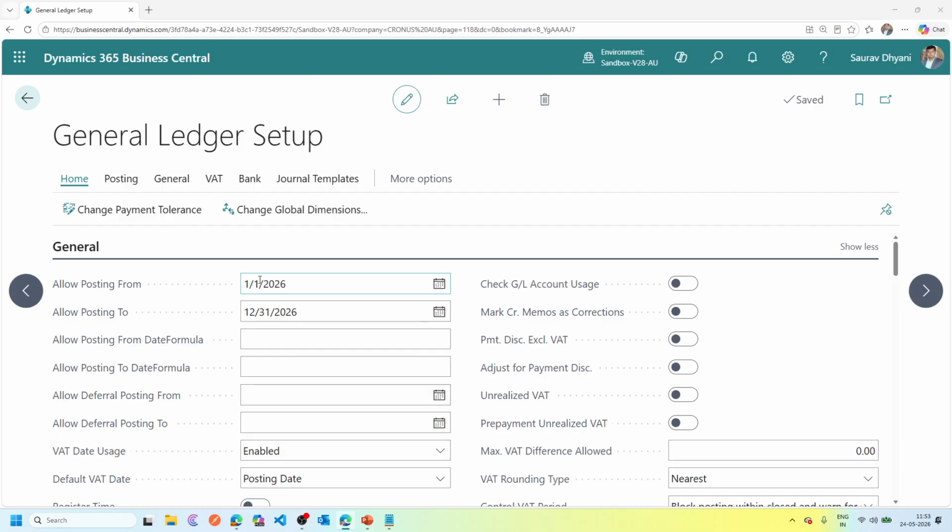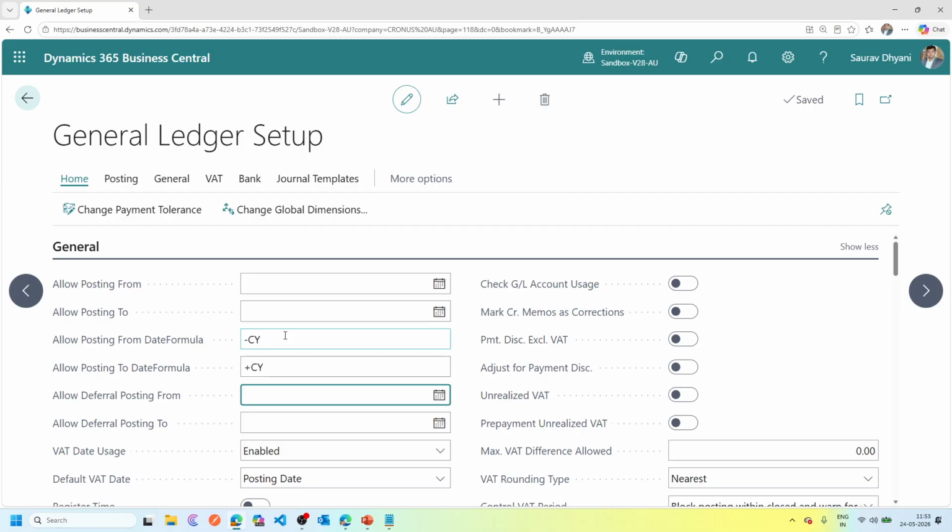Now let's say this is currently set for a year. If I have to set it using the date formula for the current year, I can just do a minus current year and then a plus current year. What happens with that is automatically when the year changes, you don't have to manually come here and change this.